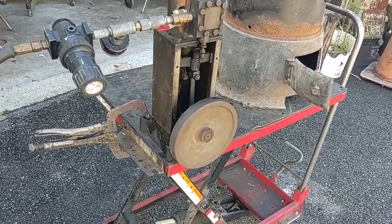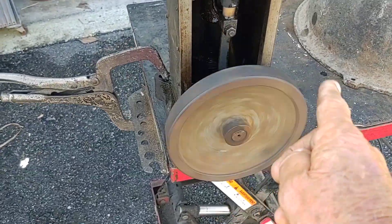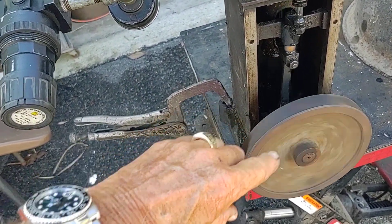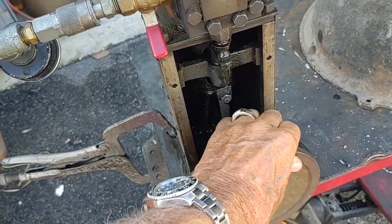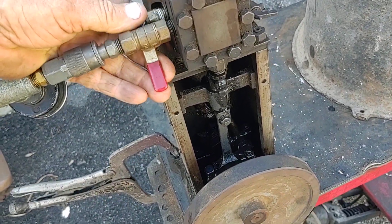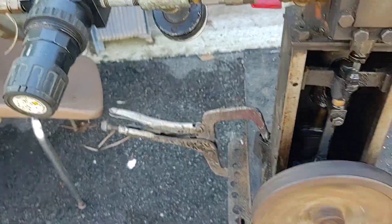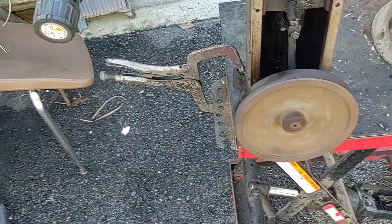Let's take a look at this slip eccentric. The engine is turning this way. Now we'll turn it off and turn the engine the other way, and that changes the eccentric. Now it goes the other direction — it's turning that direction. From what I can tell, they call that a slip eccentric.